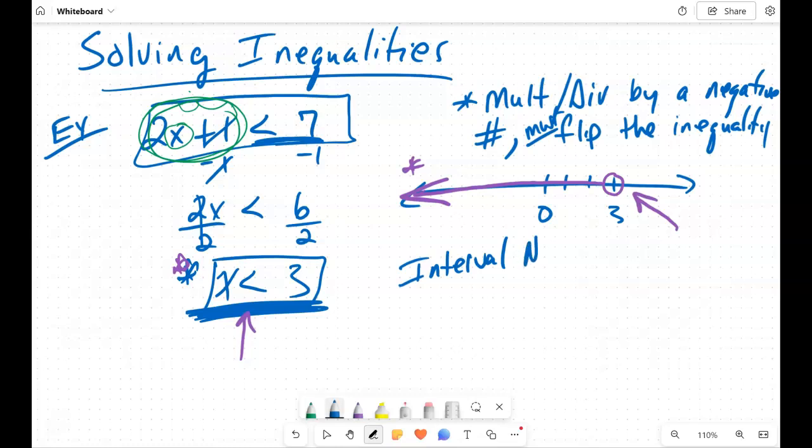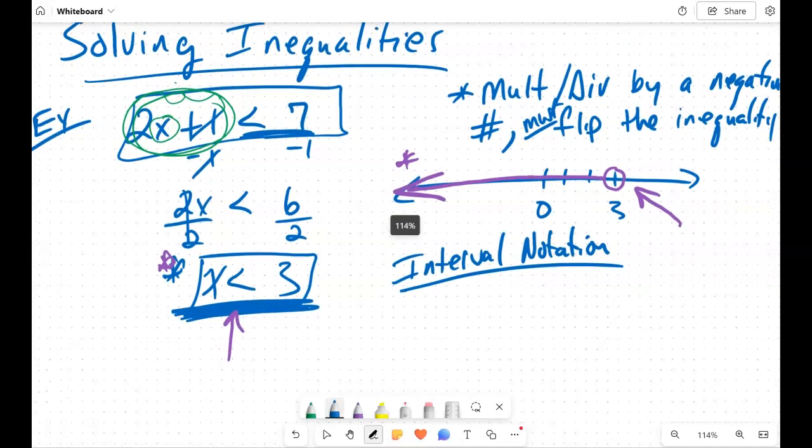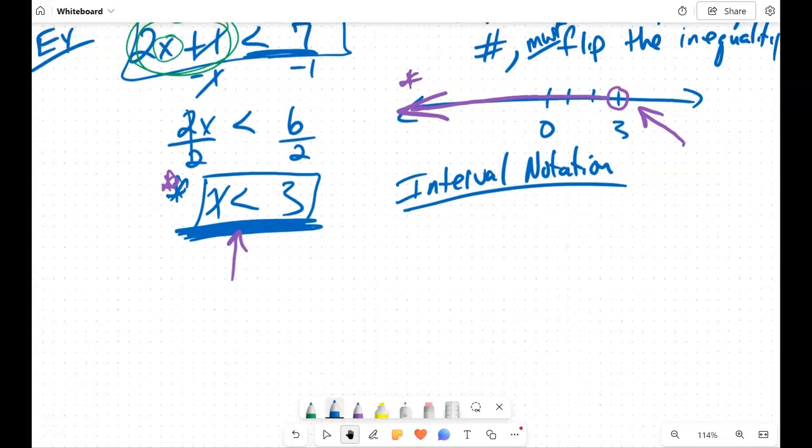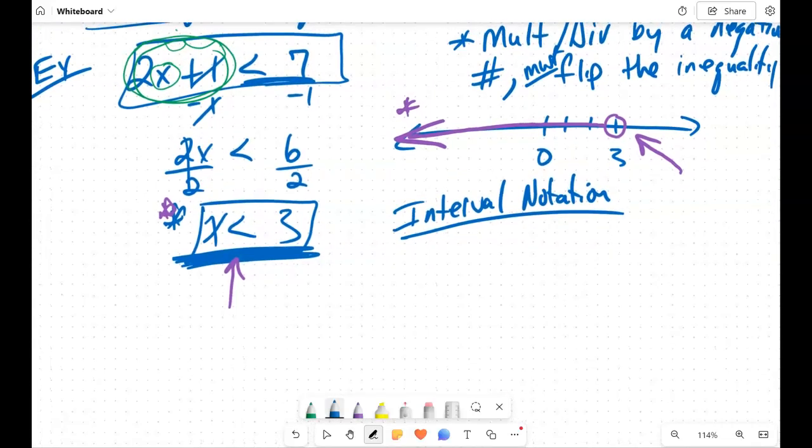Interval notation you probably have heard before, but it's just another way of representing a set of numbers. And in our case, the way we would do that is, if you imagine this number line drawing that we just did, the shading that we did here, imagine this shading having a left and a right, a start and a stop. So on the left, since this goes on forever and ever down this direction, my leftmost part would be negative infinity. And my rightmost would be 3.